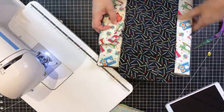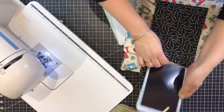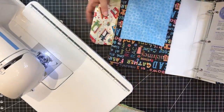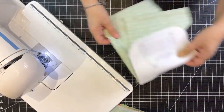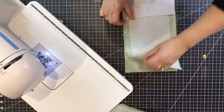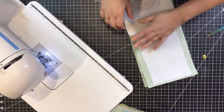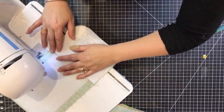So we'll be making this little binder cover that you can use for sewing, that has a pocket here for a tablet, or you can do it for an iPad, another pocket here. And then you can also have pockets in here to carry other things for sewing or school or anything like that, whatever you decide you want to use it for. Okay, so that's done. So now I'm going to sew this all the way around. You remember all the other times when we did this bag? Even last week we did this bag, and the week before. So again, it's an extension of what we've been learning, just using that bag now for something else.